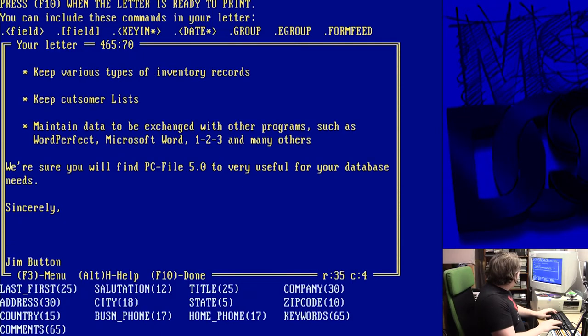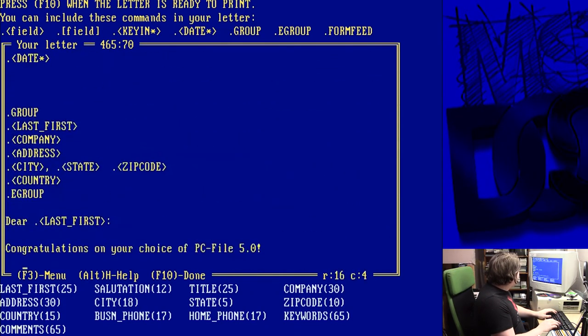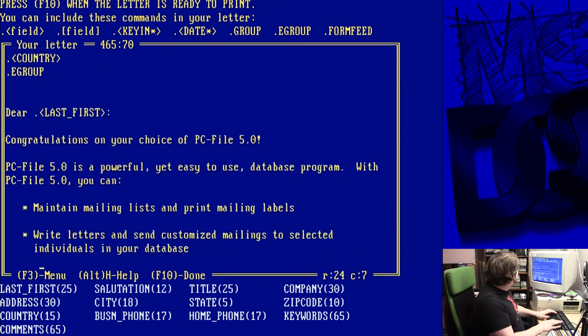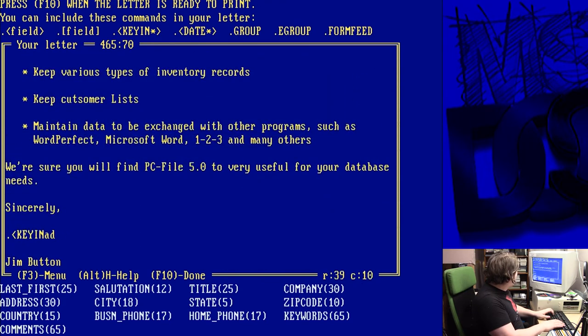All fantastic features. I want to put something in here so we can try out this key in feature. It looks like we have to put a dot in front of it. Oh, that's very strange. Okay, so this is very odd. They've actually inverted the meaning of the cursor here. So if I arrow back here and type over the top, it'll just erase that. But if I go back and press insert, the cursor changes, and then it will insert instead of overwriting. The problem is that in every other piece of software I've ever used, this meant insert and this meant overwrite. So I don't know why they chose to do this.